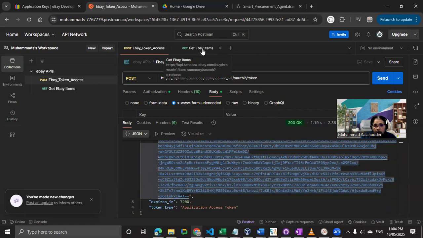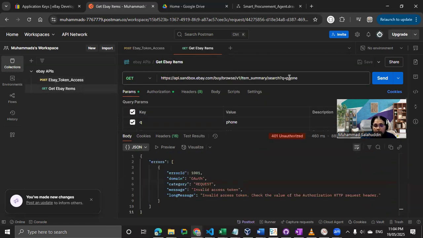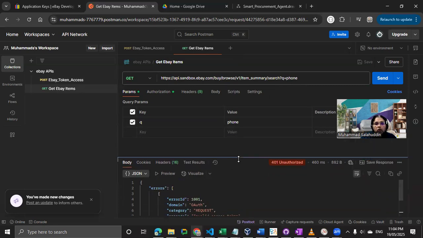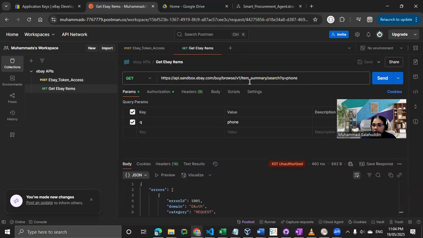Now what we are going to do is make the get call, because we need the data from the eBay API, and now we have a token which we can use to talk to eBay, which is great, right? So the very first thing, we need the API URL that we can consume to make that call. So in here you can see I am going to put that.